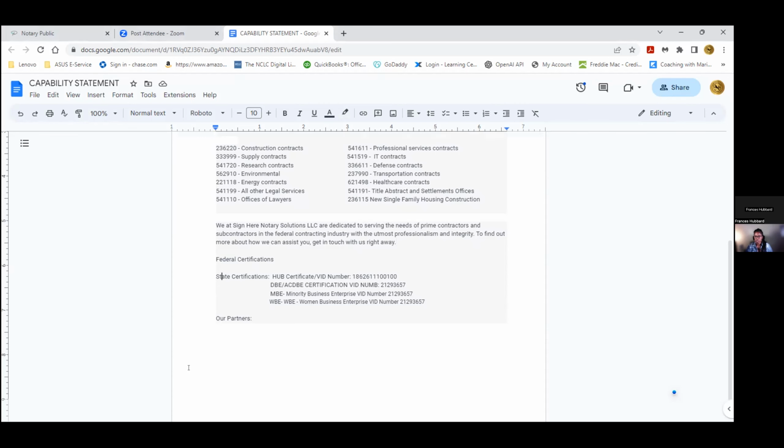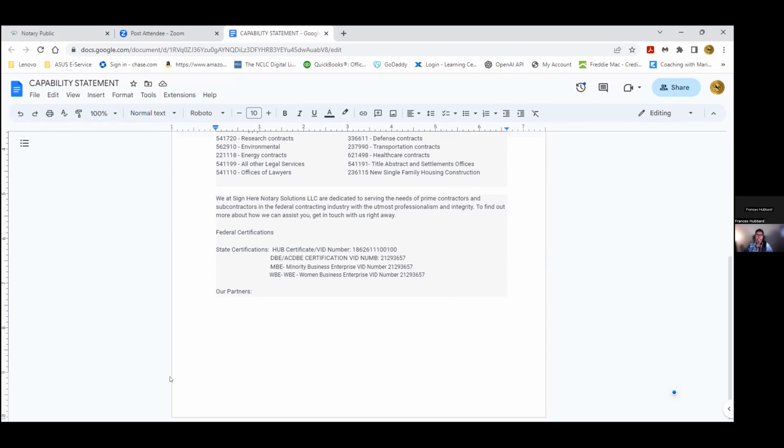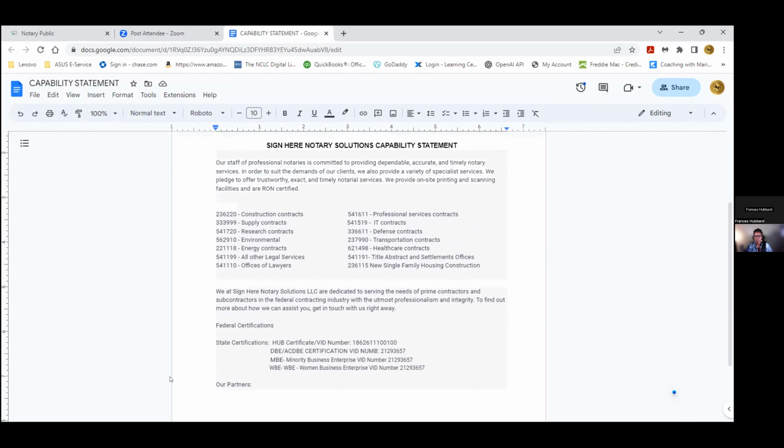Okay. So now you get the privilege of being able to add me to your capability statement as a partner, and I don't think there's anything that you need to improve upon on your capability statement. Just those two typos. That right there is excellent, and I think it's time for us to go after contracts.